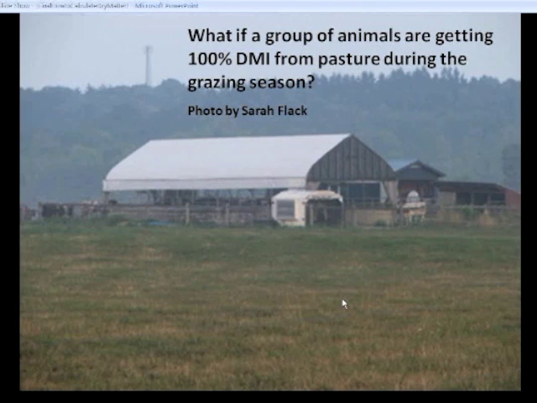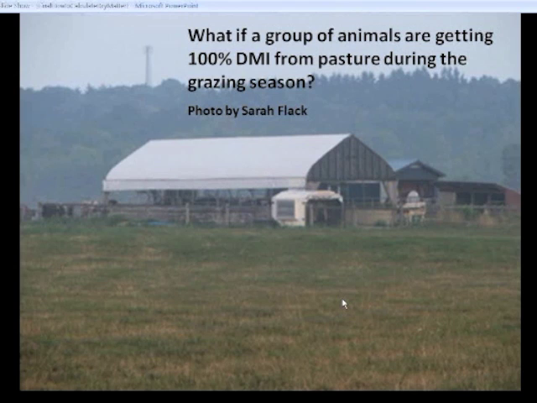The bad news for those of you doing this is you still need to keep the records and you still need to do these dry matter intake calculations because of the way the rule is written. Everybody's required to do it for each group. However, it's going to be pretty easy because what you need to do is one calculation at the beginning of the grazing season. In this case, you would need to determine what the dry matter demand is, and then from that you would subtract the dry matter from feed fed, which in this case would be 0 because you're not feeding any dry matter from feed fed.